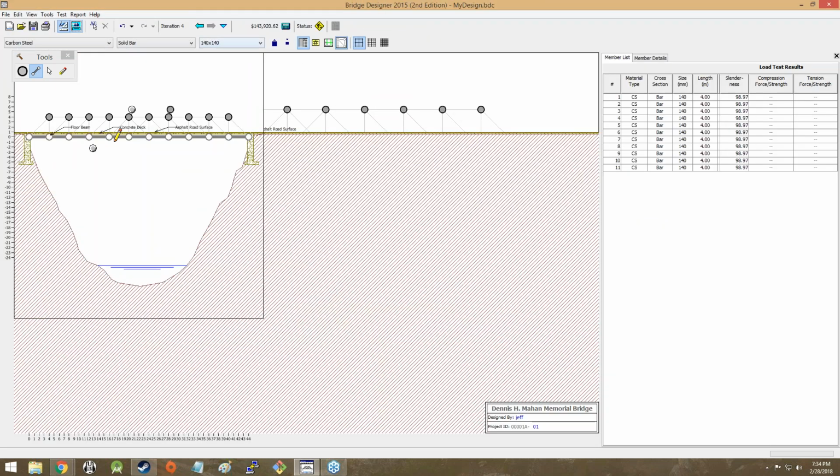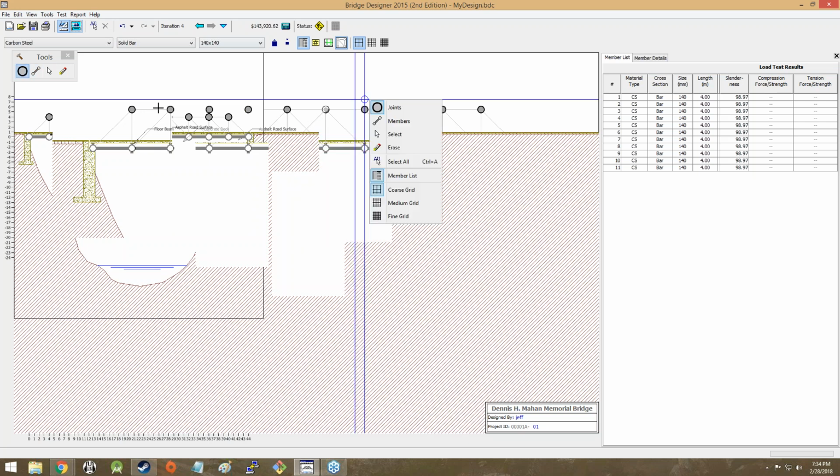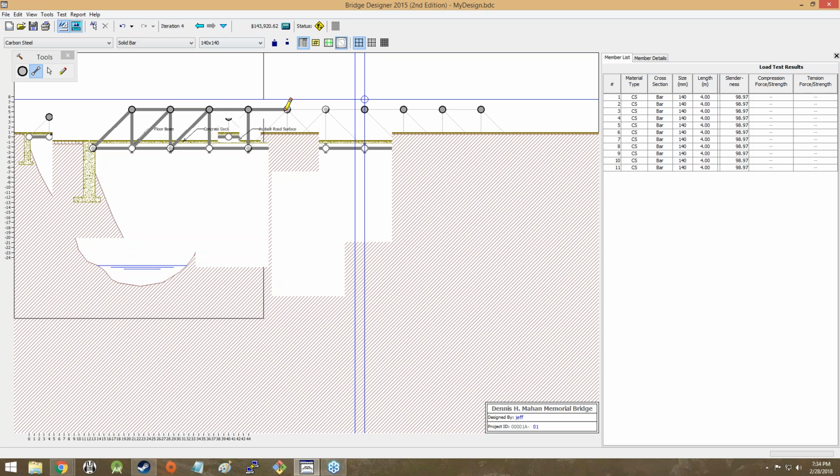Okay. There we go. And so now we can just draw this nice little design, and just continue all along this, just like we did before.